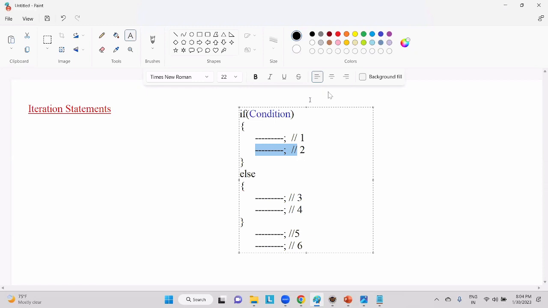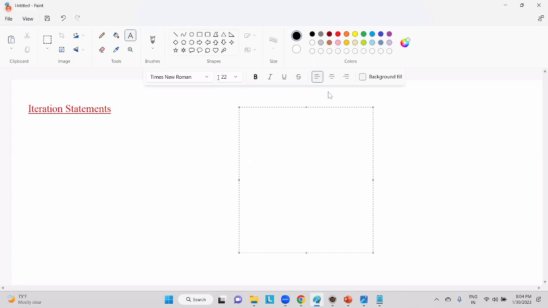The same block will be getting executed. The same block will be iterated again and again until the condition is false. Now, how many iteration statements are there? Please respond. There are 4 iteration statements.